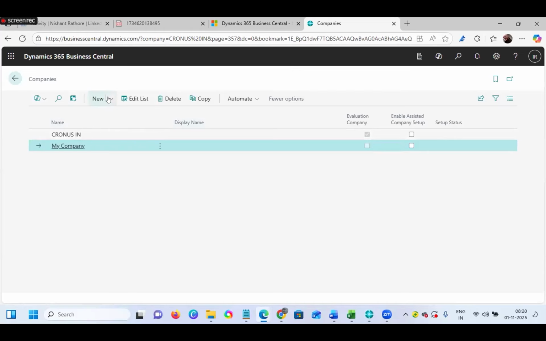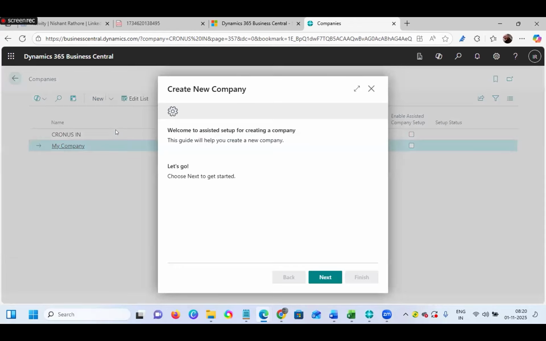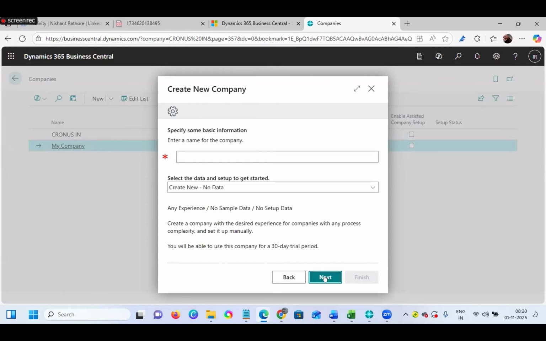And I will also show you how to delete a company. But let's see how to make a new company. You have three options to make a new company. You would not use this new option because it is not of any use. You'll just click on this create new company option. Microsoft will take you to the assisted setup screen. This assisted setup is basically the installation process which we all do on our computers. You'll just click next. It will ask you to enter the name of the company.